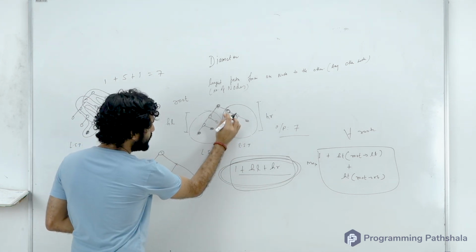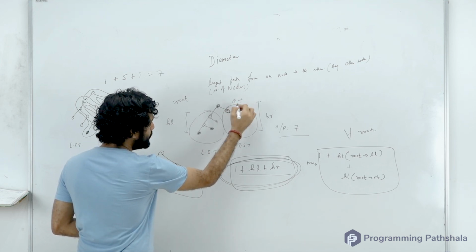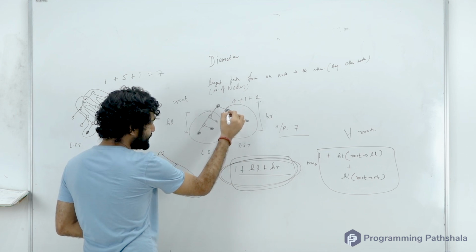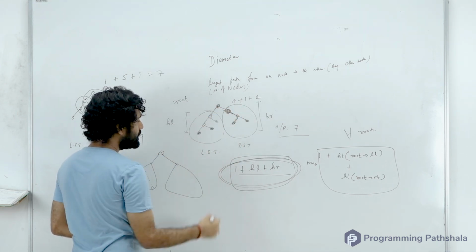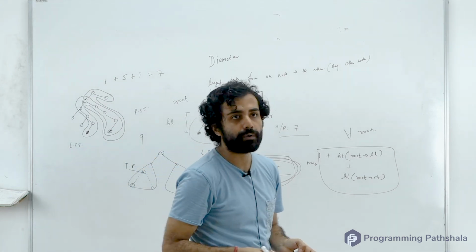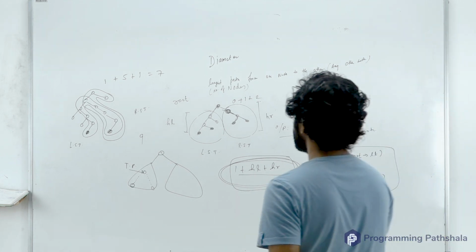So here if you talk about this, its left height is 0 and 1 is for the contribution of this, and right height is 2. So corresponding to this, if this has to be the turn point, then the longest path will be this or this. So this is the value which you have to calculate across all the nodes, and that's how you'll get your job done. So let us try to understand a few more things.